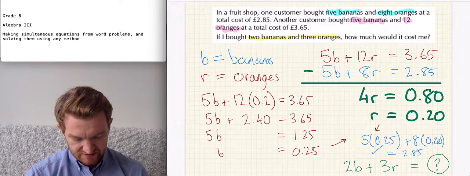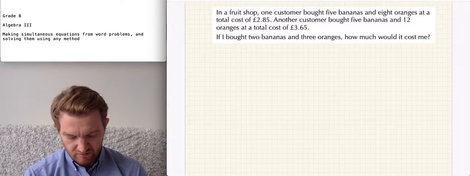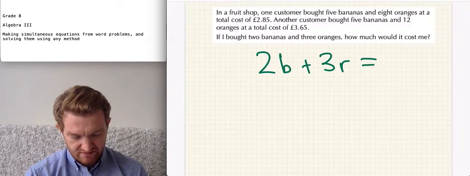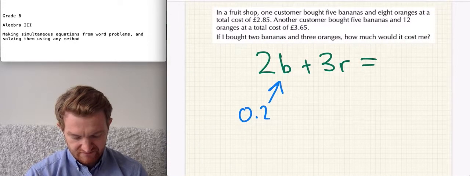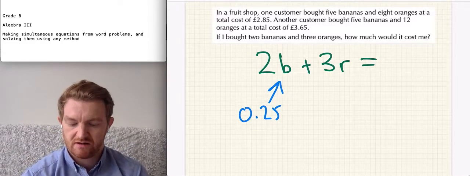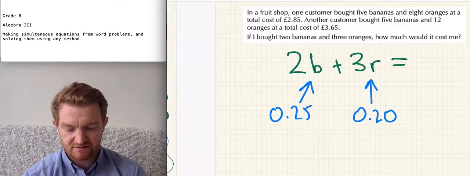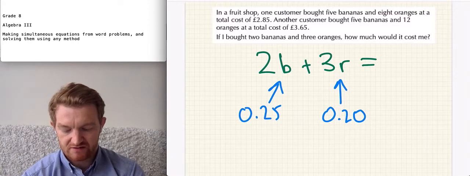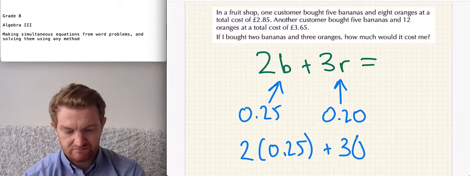So we know we need to think about the cost of each one, but also into this equation. So we're trying to find the value of 2b plus 3r. We know that bananas now from the previous page are 0.25. Should hold this up so I'm not looking down as much. And oranges are 20 cents because we had those from here and here. And when we put those in, we get 2 lots of 0.25 plus 3 lots of 0.20.